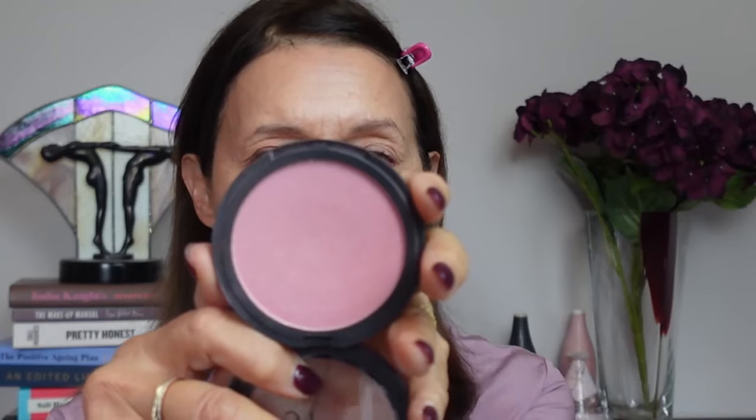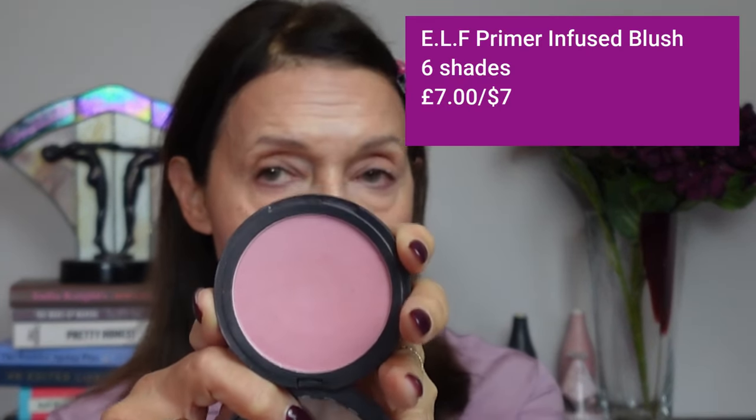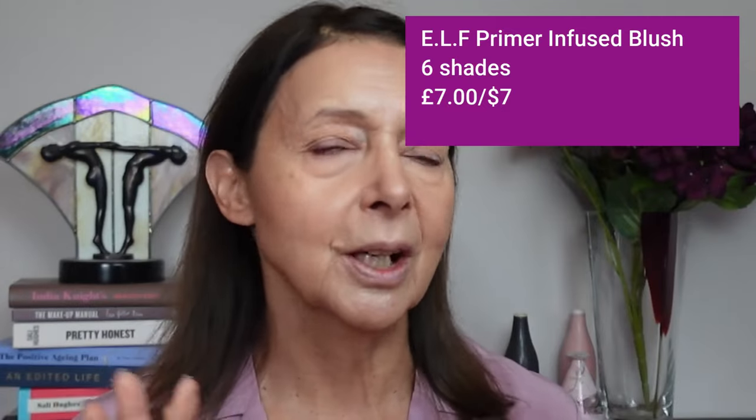Now let's go in with blusher, and I'm going to use the e.l.f. Primer Infused Blush. Unfortunately, this shade has been discontinued. I think I bought this a year or two ago. And this shade is called Always Preppy, but they don't actually have this shade anymore, but they do have some other very nice looking shades. e.l.f. is a fantastic brand, as you know. I'm sure it's vegan, it's cruelty free, and very reasonably priced. This is £7. I'm going to use the same brush, actually, don't tell anyone. Just as easy, really, to apply my blush. Oh, and this has got vitamin C and jojoba oil.